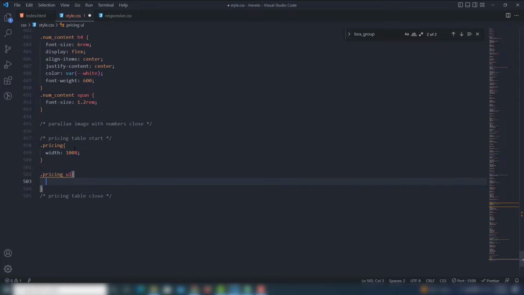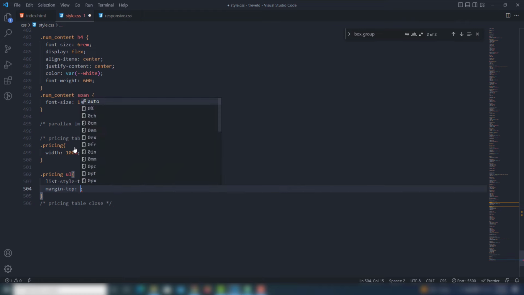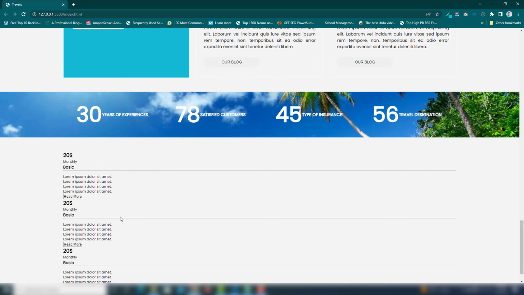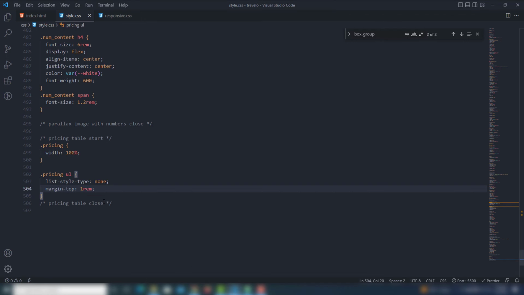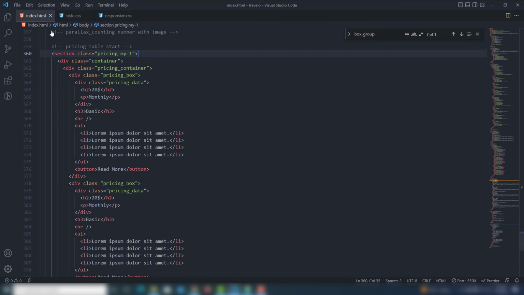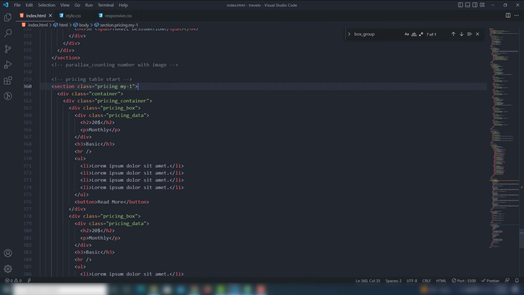I want to remove the bullets, so list style type will be none. And I'm going to use the margin top to make a space one time. So let's see. Right, you can't see any changes there, but we will. Just a minute, I'm going to check that. Pricing.